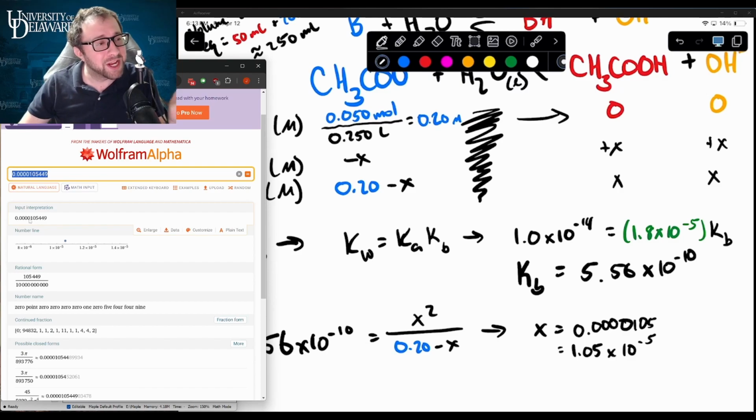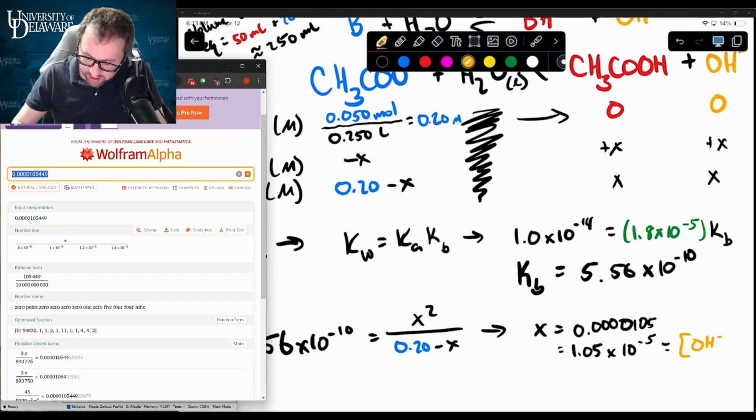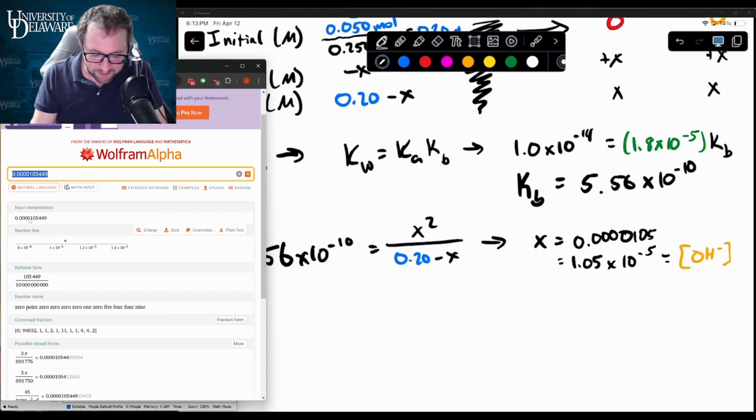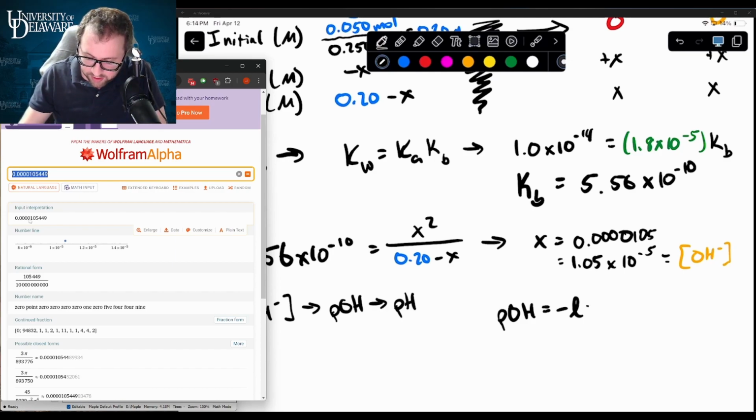And we want to be very careful here because we're not done yet, because this is equal to our OH minus concentration. So we still have to convert this to a pH value. That's yet another position where we can get stuck. We get that concentration and think, oh, done, pH that. No, we're not. So I'm going to make it pOH, because I personally like going OH minus to pOH to pH. So our pOH is going to be the negative log of that.